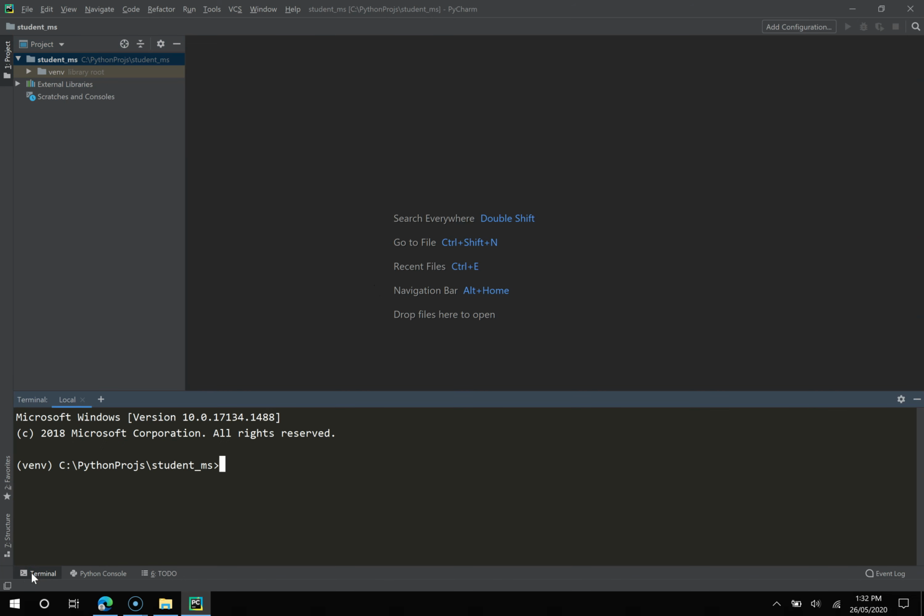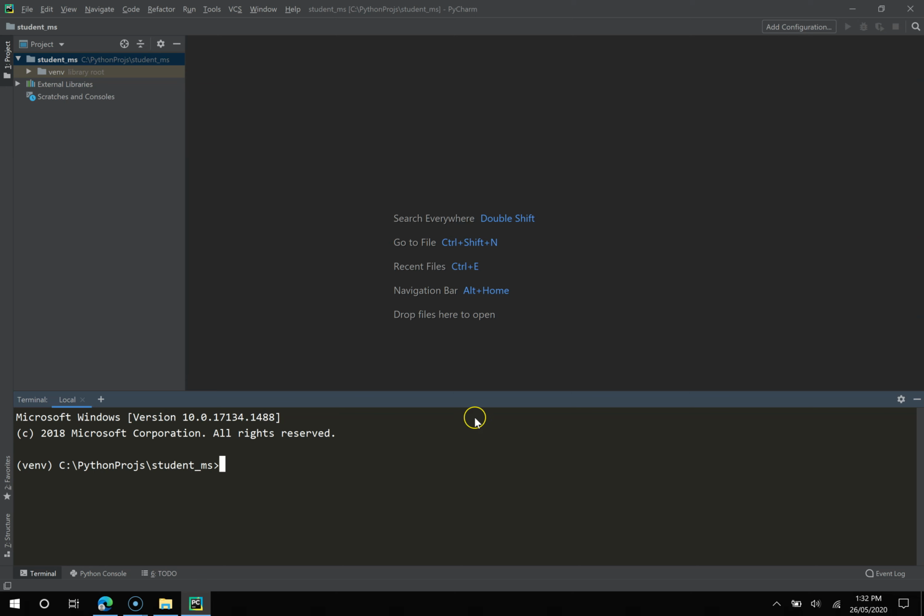So the first thing that we're going to do is install our various dependencies, and there's really only one that we need to worry about at the moment, and that is Flask. So Flask is a web application micro framework that we use to create web applications. If you're comfortable using the terminal down here, it should just be as simple as saying pip install Flask. So if I were to hit enter there, it should go and install all that for me.